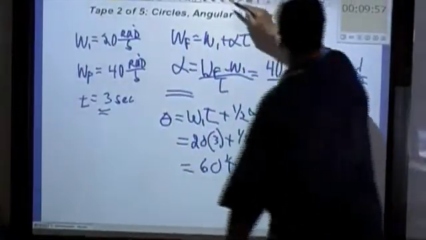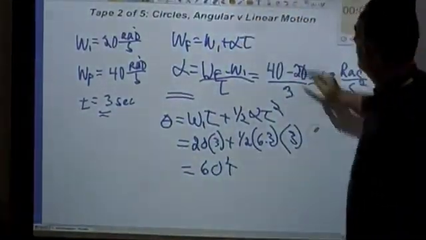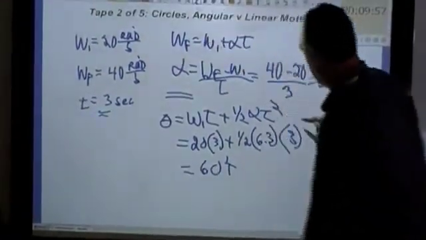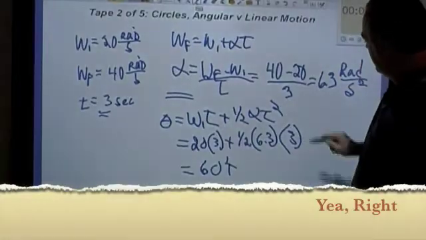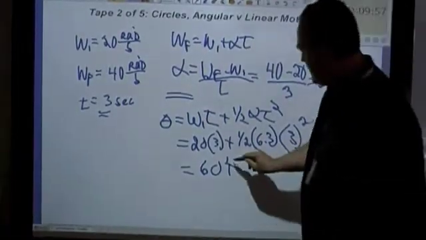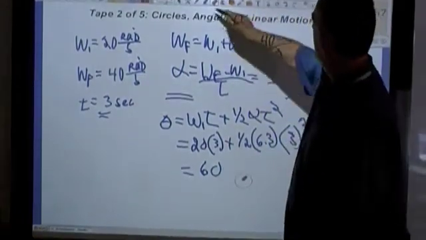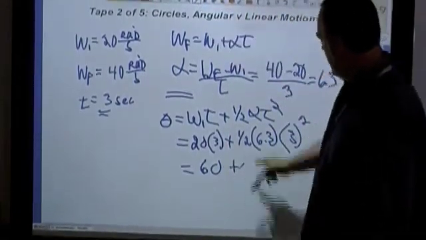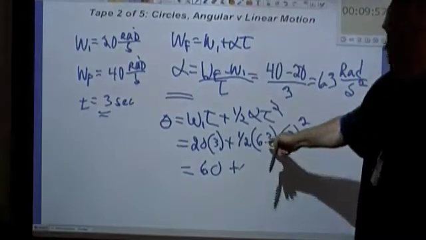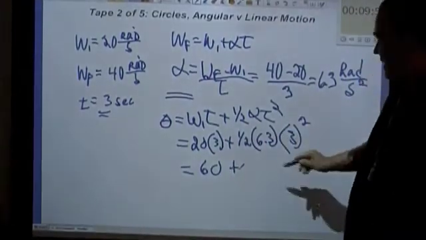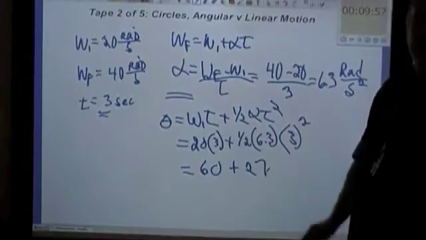Not a big deal. Don't want to confuse people watching the video. Well, I put those in there on purpose, so it's squared. So this has got to be 60. I'm getting sloppy. Plus 60 plus 1/2 of 6.3, like 3 times 9. I'm just going to use rough numbers here.